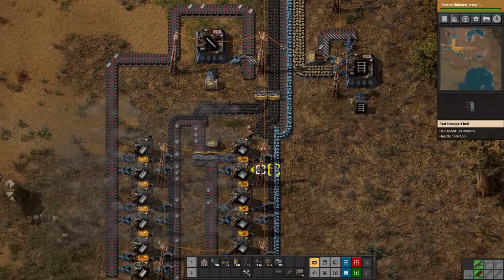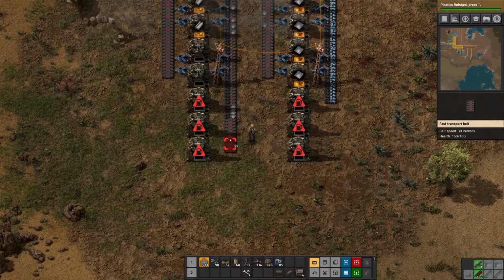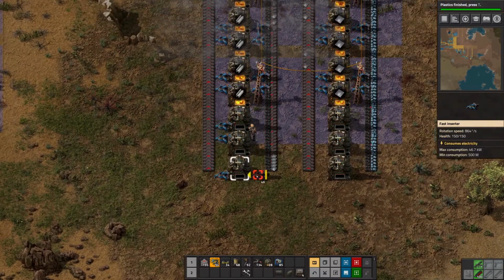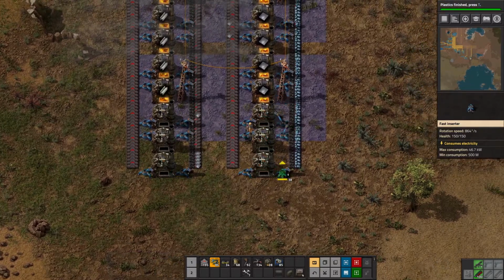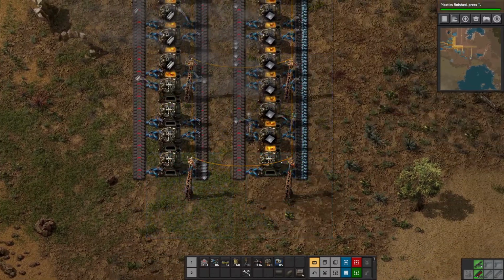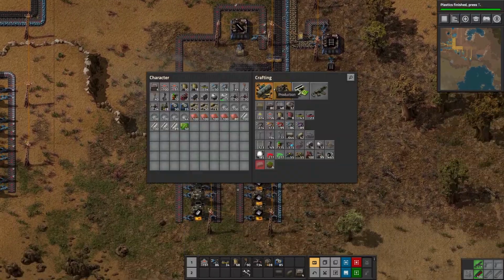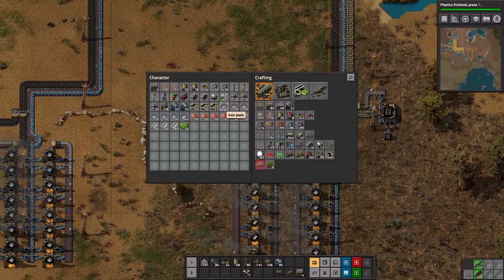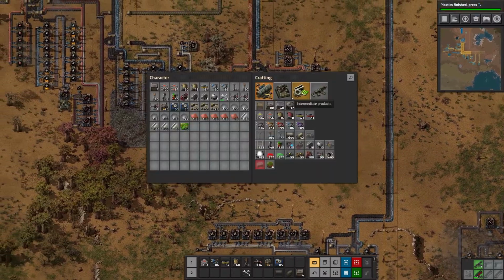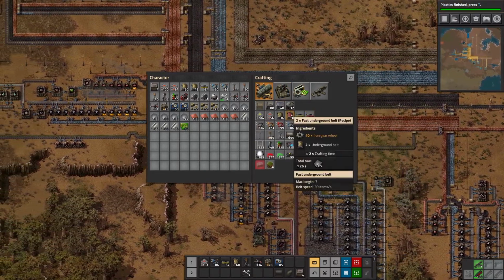And as those are producing, increase this rate. And while that's producing enough to make a small network of rails, we can focus on either these science packs or potentially these upgraded splitters and bridges.